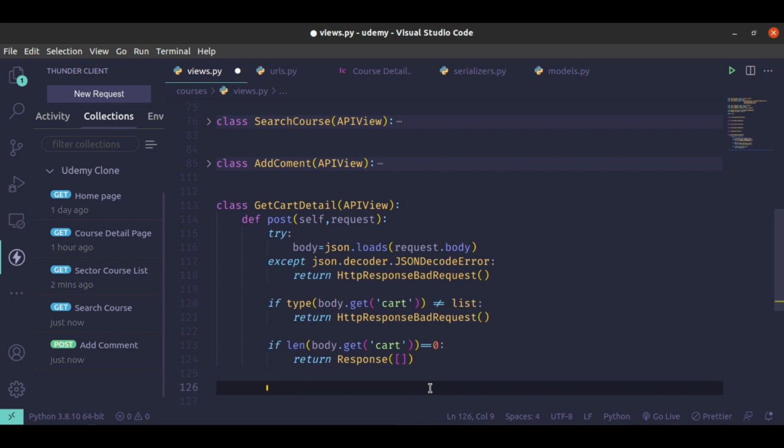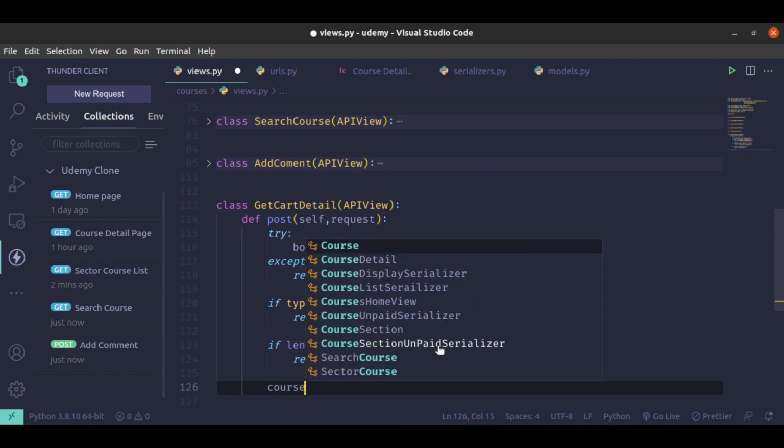Then if the length is greater than 0, then you're going to get the courses.